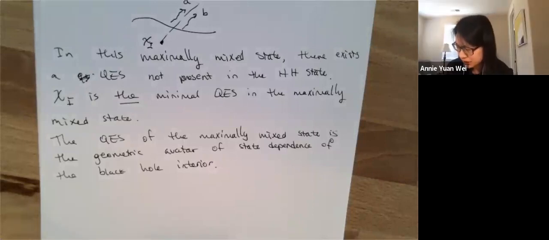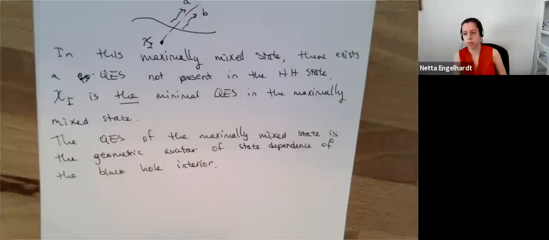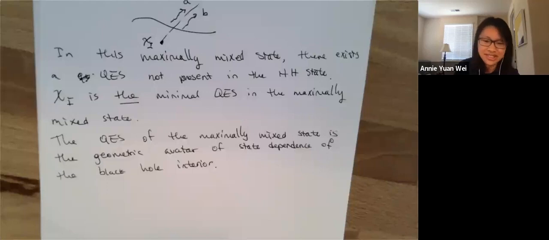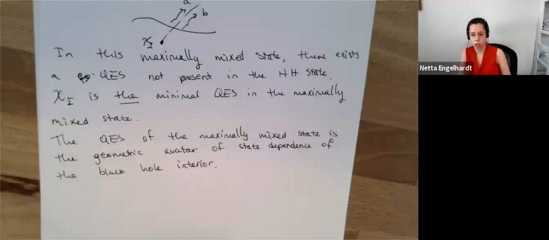So I also have a question. It sounds like smooth horizon does not imply local modular Hamiltonian then, because otherwise they would all have the same chi-I. But I guess the intuition is that if it's a smooth horizon, it looks like Rindler, and then that does have a local modular Hamiltonian. So you have to be careful whether you're talking locally or not.